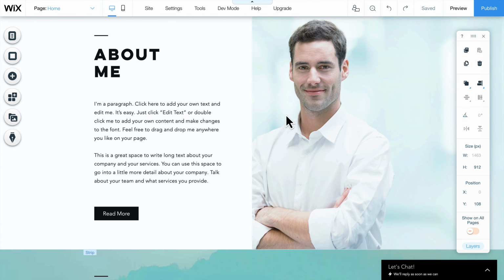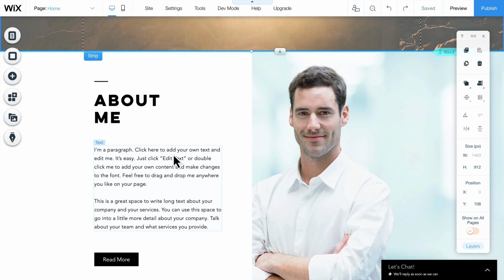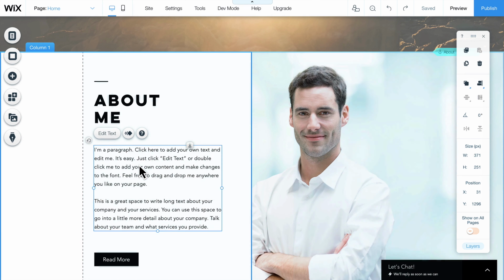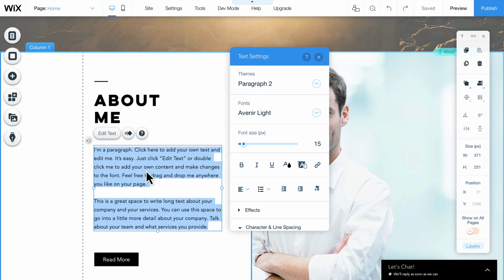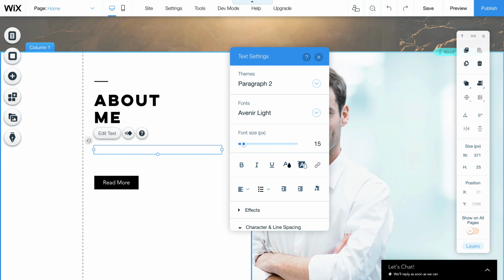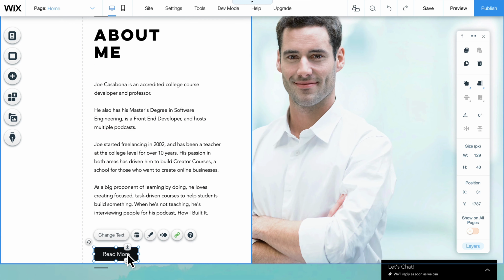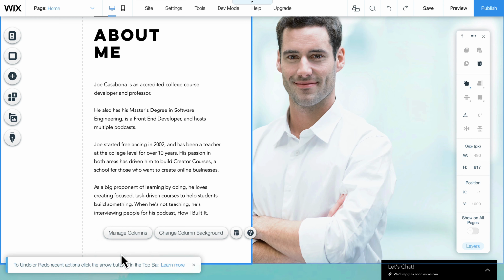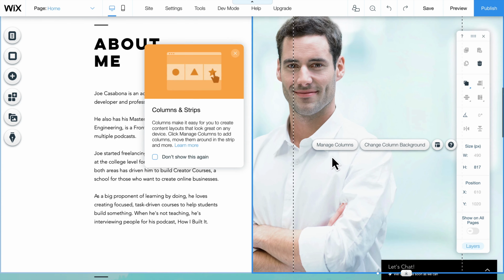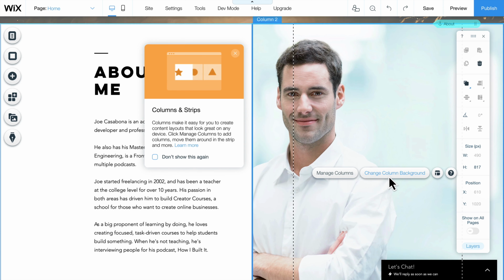We are going to change this text to make it specific to me. I'm making the website, so I'll keep the about me, but I will click this paragraph text. I'll make sure it's all highlighted, and then I'll add my own bio. All right, so with my bio in place, let's get rid of this read more button because there's not more to read. So to delete an area or delete a module, we can just click it and then press the delete button.